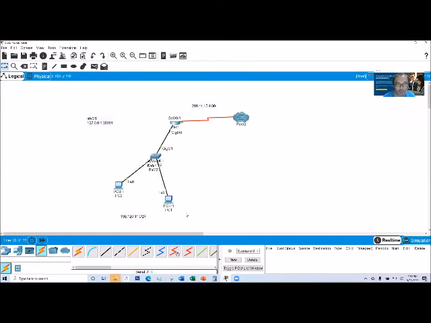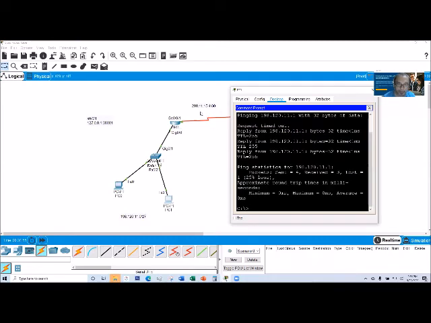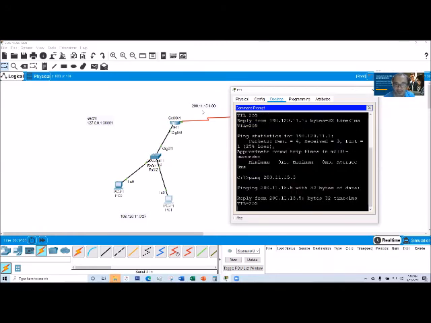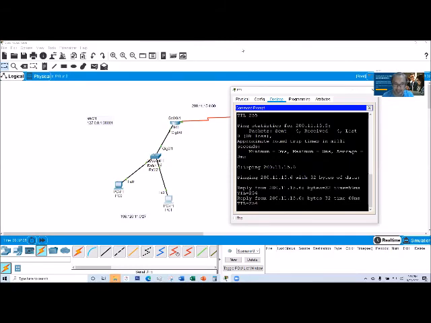So let's try to ping. When pinging, take note that you are going to go through all the ports. Ping 198.120.11.1. This is the gateway of this network here. 198.120, it's pinging. We will ping also the 200.11.15.5. This is that 5 here. It's pinging. If we are going to ping also, that 6 is pinging. So that 6 is at the other side now.